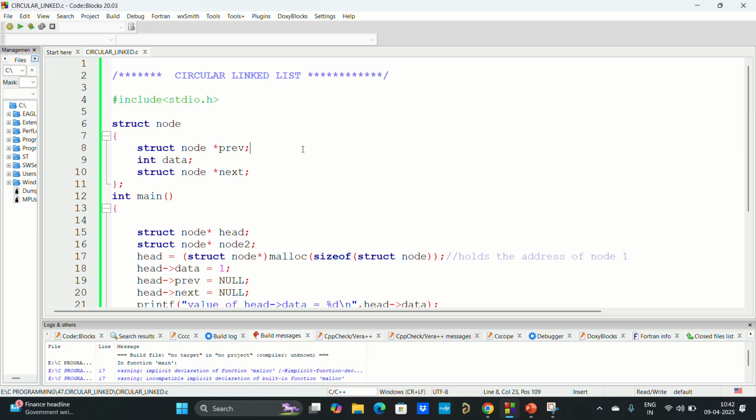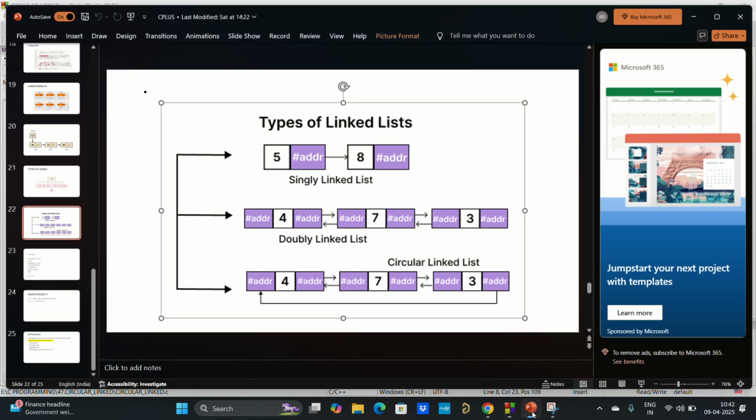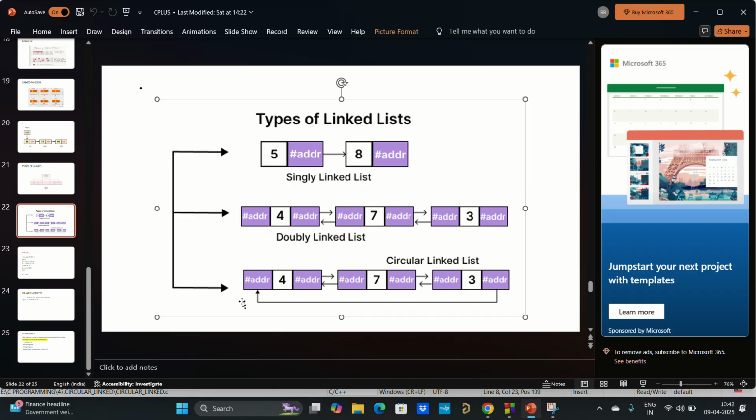Likewise for doubly circular, the first node by default holds the address of the last node. So we can call it the circular doubly concept. Understand what I'm saying?